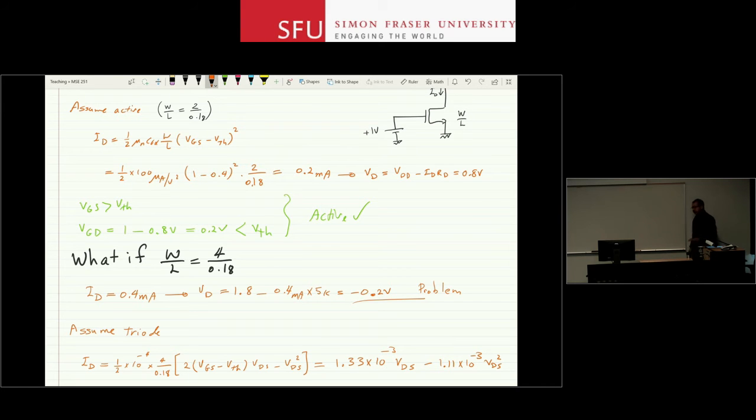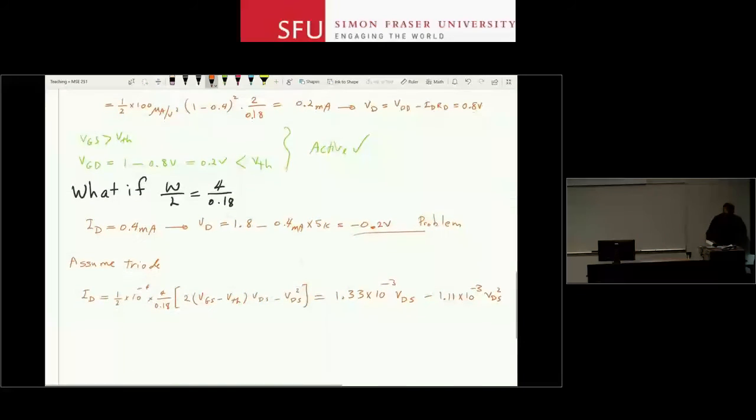If you know VDS squared is going to be very small, you can ignore it and have that linear relationship. But at this point, we really don't know, right? So what does small mean? Small means small compared to VGS minus VTH. So if you know this nonlinear term is small compared to the linear term here, you can ignore it, but we really don't know. And it's just a quadratic relationship. So let's just keep it in and then solve.